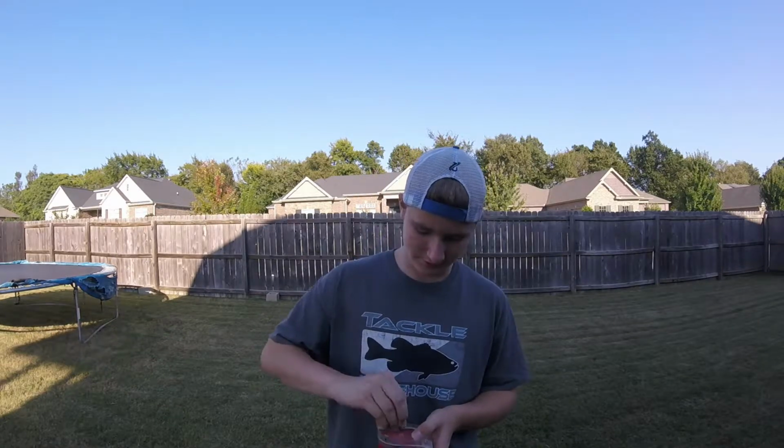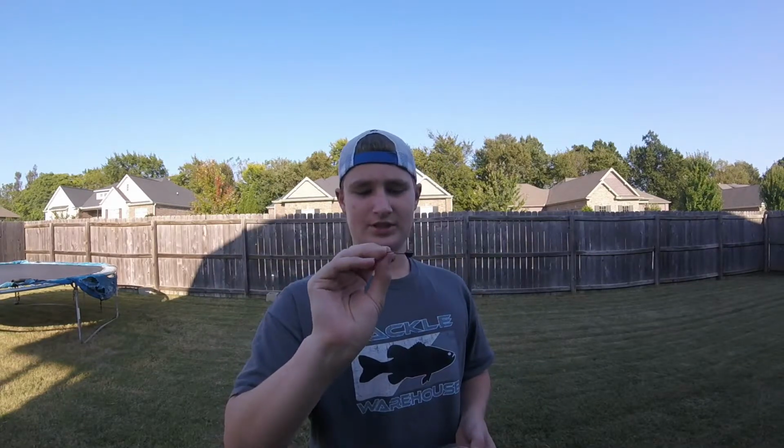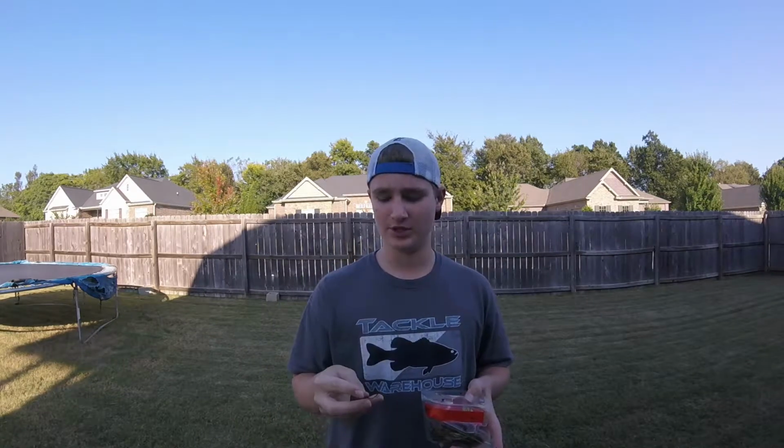Let's see if I can get the hook out. So the hook I use is the, what is this? It's a shaky head, like that. I can't think of the brand right now, but I love these shaky heads. I use 1/4 ounce, which is a good medium weight. It's heavy enough to where you can cast it out a good distance. And then I don't use the screw lock ones.